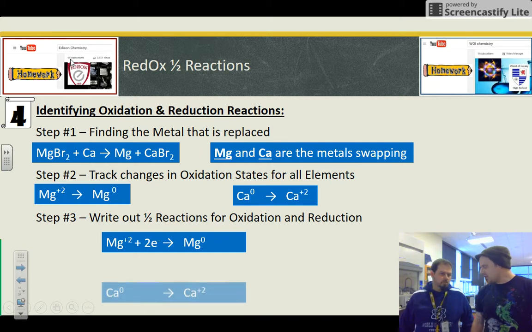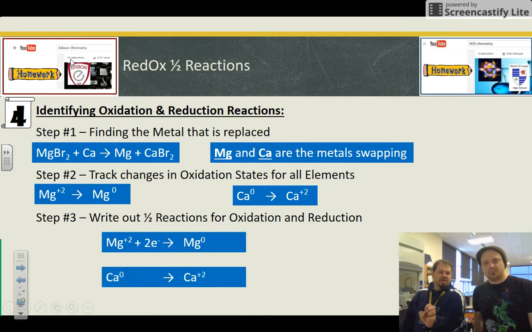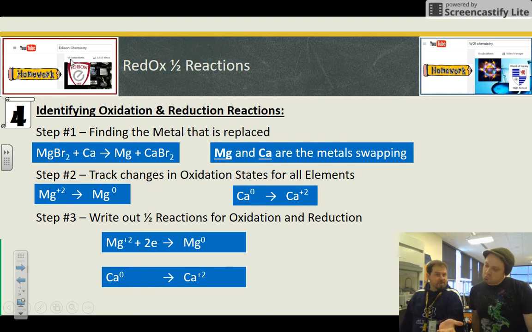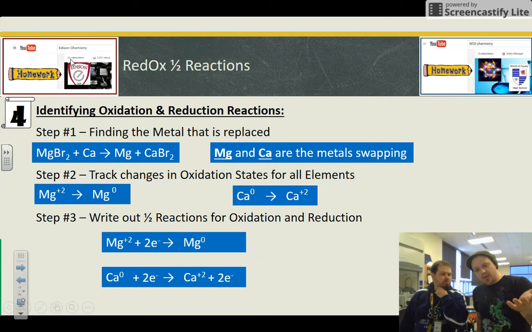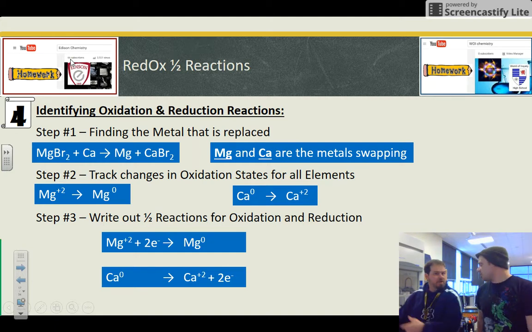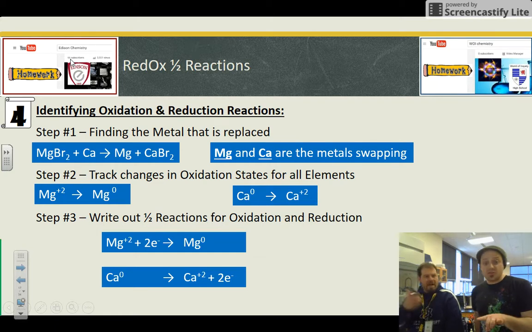So let's check out the oxidation half. Again, we got that initial Ca0 and Ca +2 that we already figured out. Where do the electrons go? If I added 2 electrons to elemental calcium, it would be a -2 charge. That's not going to work. So let's get rid of that. And there is our oxidation: losing electrons. That's our oxidation half reaction, because losing goes on the product side. And notice, if you write these things properly, electrons are on one side in one and on the other side in the other, the same amount of electrons.